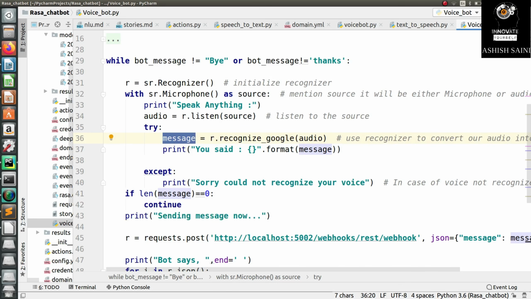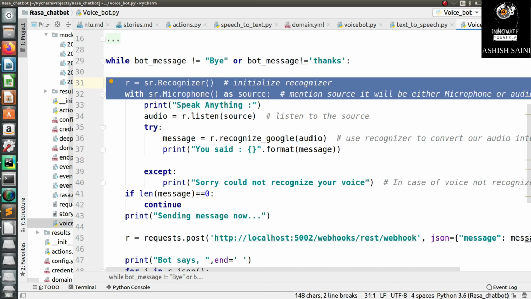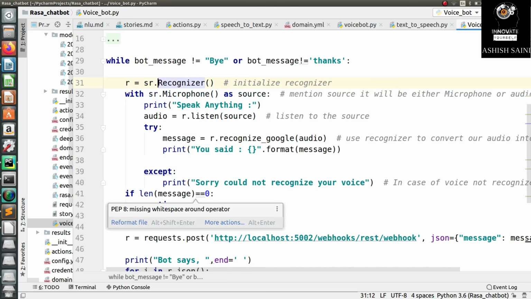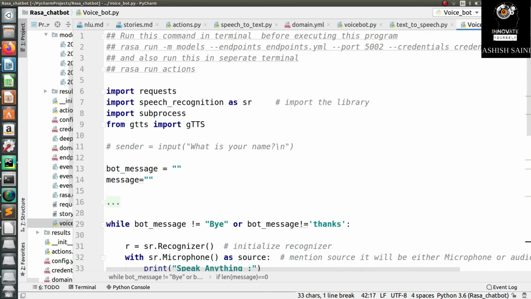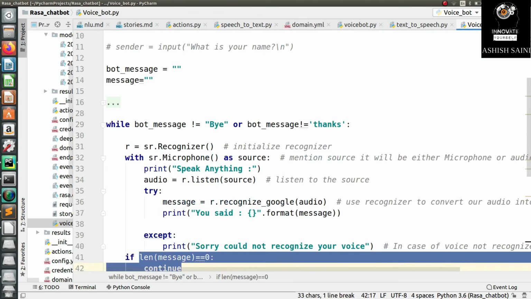If that is 0, then I have to just skip that condition and go back again to listen to the human voice, because in here what I'm assuming is that you either didn't say anything or Google was not able to recognize what you said. So in that case you got the output as null, right? That's why I'm just checking for this, and accordingly I have combined all the program. So this is the complete step which I have to do over here.